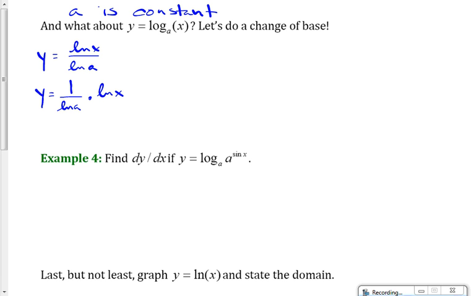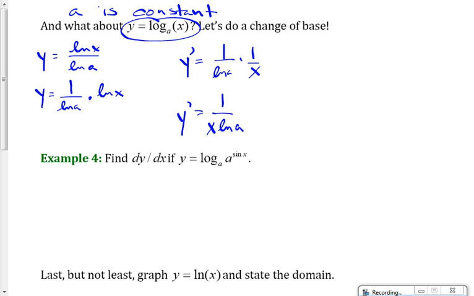I'm trying to follow a logical process, but I lost you somewhere along the way. Will you believe me if I told you right now that y prime is equal to 1 over the natural log of a times 1 over x? Okay, I made that more complicated than it had to be, but really it comes down to the fact that if you have a constant times a function, the derivative is the constant times the derivative. Okay? Trying to simplify it, but clearly I did not do such a thing. So really, y prime, if we started with log base a of x, y prime is 1 over, we typically write it as x natural log a.